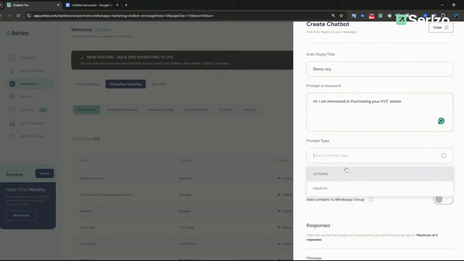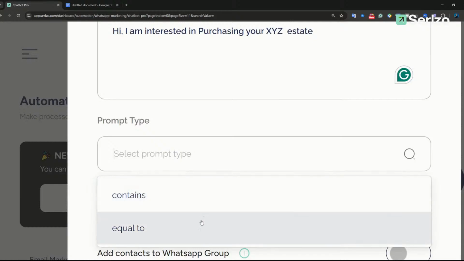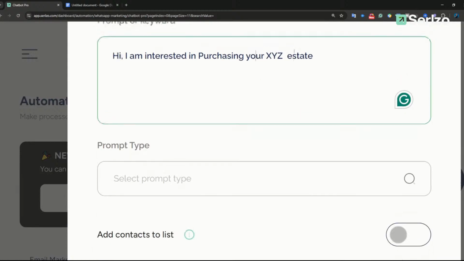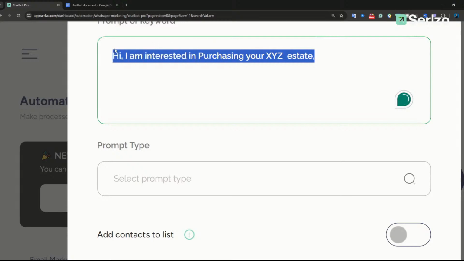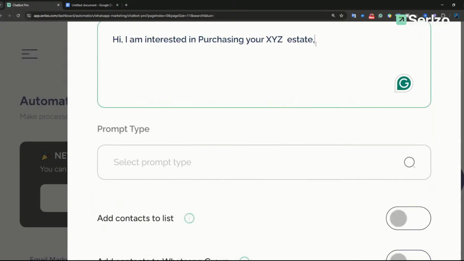But most importantly, you come to the prompt type. Now the prompt type has two types. Let's go down a little bit. See that, contain or equal to. Contain means that someone might click on your ad or whatever link it is, click on your button, and when they are sending it, they might decide to add "my name is Joshua" at the end. But we just want to make sure that as far as this sentence is part of whatever they are sending us, please get them started with the entire flow. If you use equal to, if they add any other text or character, then it's not going to work. So you use contain.